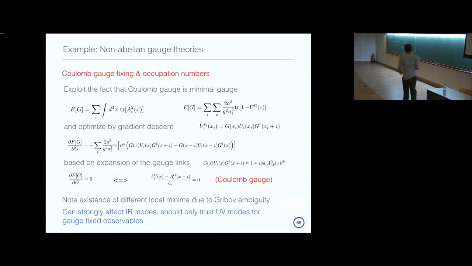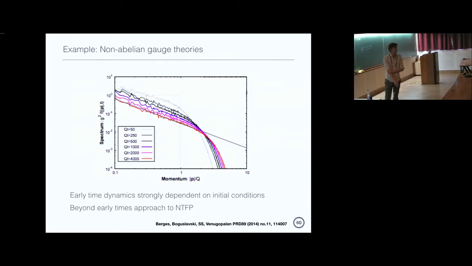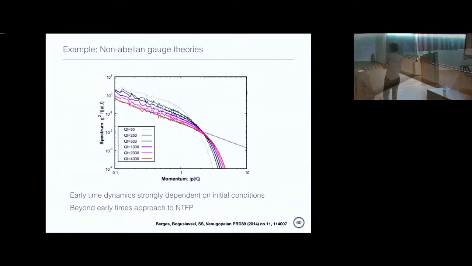Okay, so now we have all the technology at hand to actually study this problem. And so let's look at what happens in the gauge theory. This is now an analogous simulation. Here we again choose the initial state in a similar way. So actually the box goes to 1. We put a very large occupancy here in a low momentum range. And so again, what you find is that the dynamics is extremely similar to what we saw in the scalar theory, namely at early times.